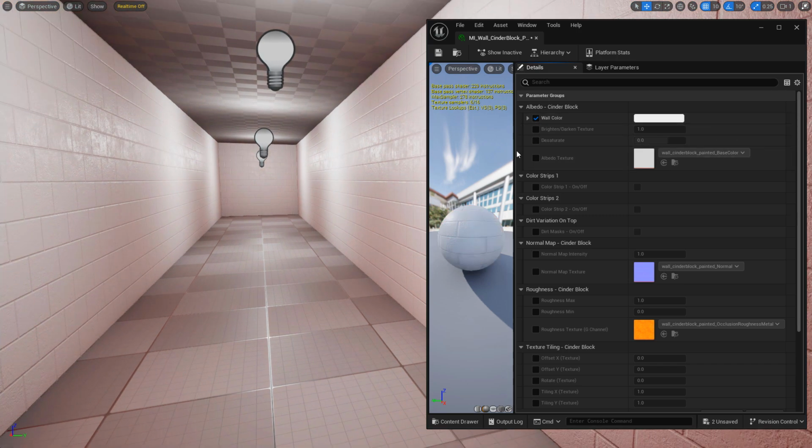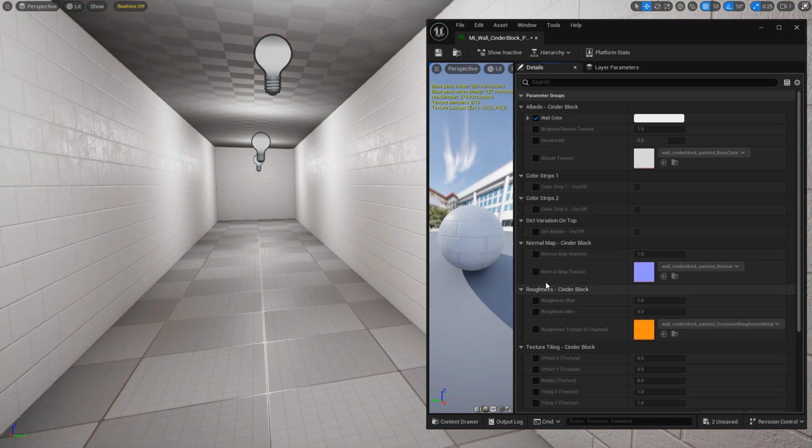And then you also have the ability to change your albedo texture to something else. If you're going to be changing your textures, you should be doing it for all of them, such as albedo, normal map, as well as the roughness packed in texture. So essentially you could use this same material and plug in a different texture, but still use the color strips and the dirt variation on top. I'm not going to cover how to swap out textures, but I did create a parameter so you could change the cinder block to something else. But you will just have to have those textures and then update it for albedo, for normal map, and for roughness so they all match.